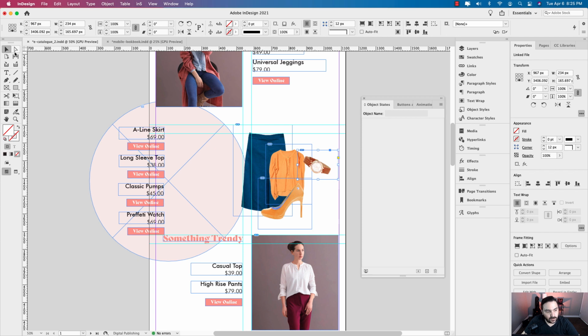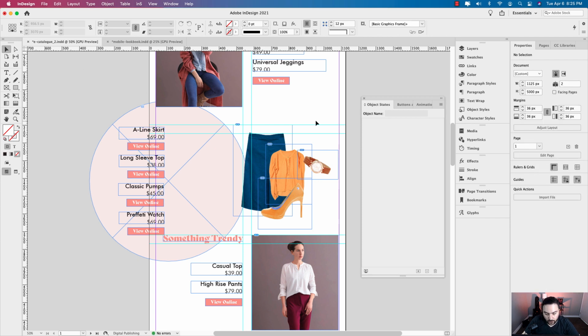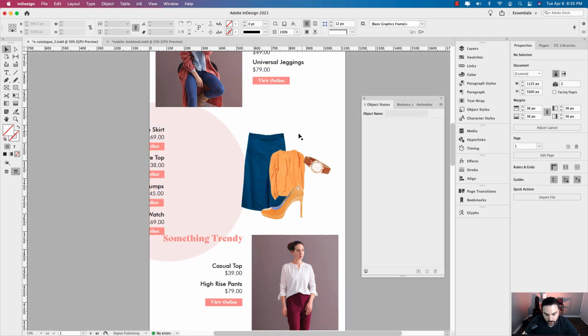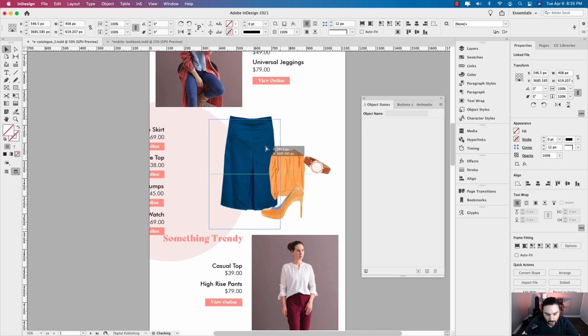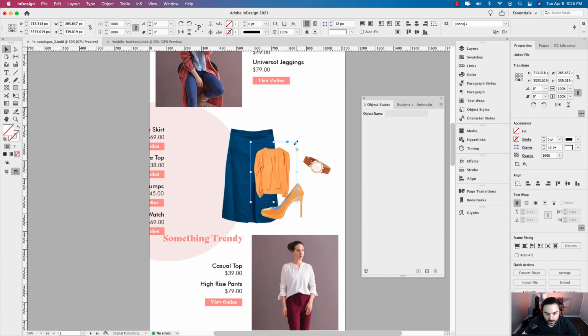So now, obviously, that's not how I want them to be laid out. I'm going to turn my guides off for a sec. Just press W on your keyboard. And for this one, Shift Command, and just drag it out. I want that to be the largest one. You want to rank these in order of their importance. So obviously the skirt and the shirt are probably the most important pieces here. Something like that.